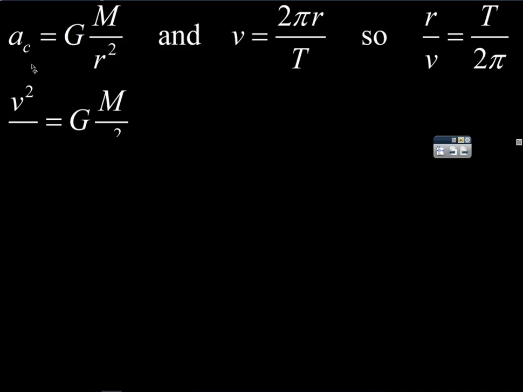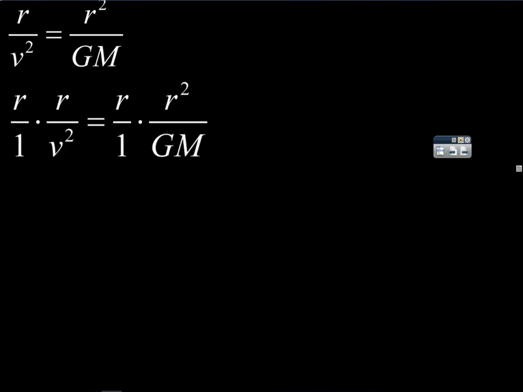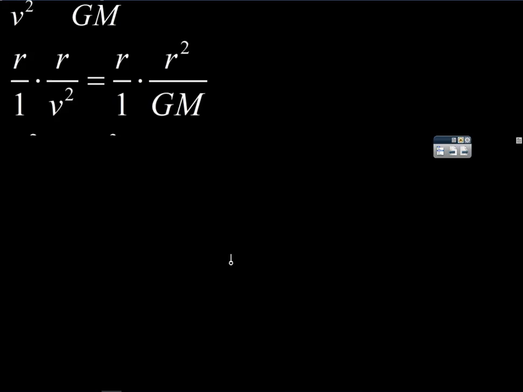Okay, so then we know that centripetal acceleration is v squared over r, so we can make that substitution, right? And then let's take the reciprocal of both sides, so we flip both of those fractions. So the G goes on the top up here, so it ends up on the bottom, right? And now we're going to multiply each side through by r, or r over 1, same thing, right? So if we do that, we end up with r squared over v squared on the left and r cubed over GM on the right.